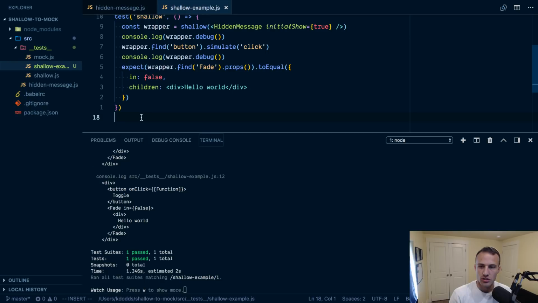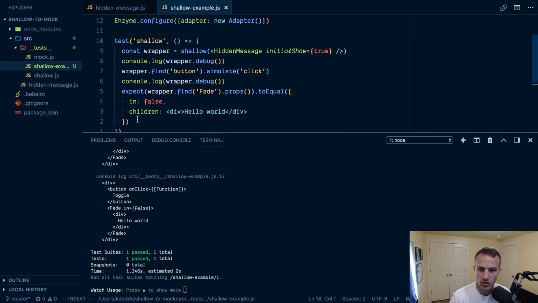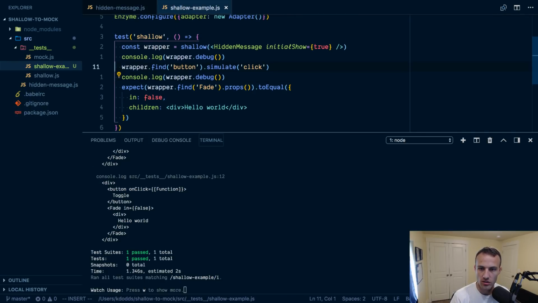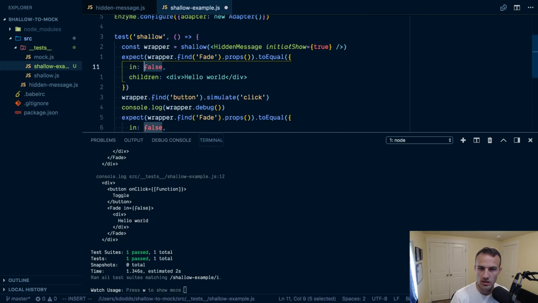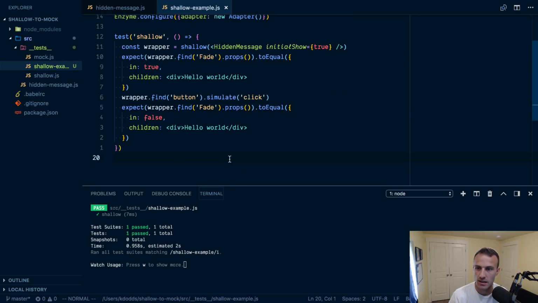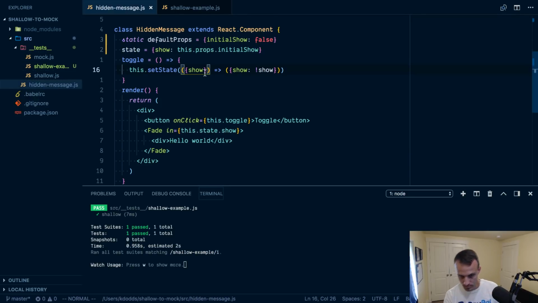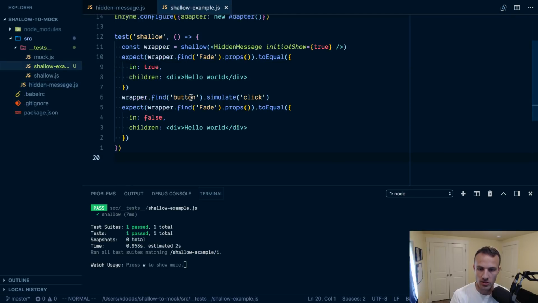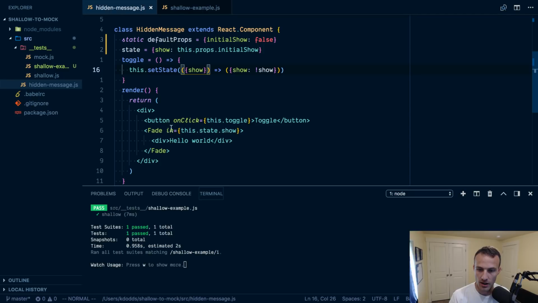So that is one way, and actually we'd probably want to make an assertion that it's rendered correctly in the first place. So it needs to be true. And then save that, and we're all set, right? So this is shallow rendering, and let me show you one reason why this is not awesome. Let me go back to my hidden message. Well, this isn't really about shallow rendering. This is more about the find API that I really don't like.